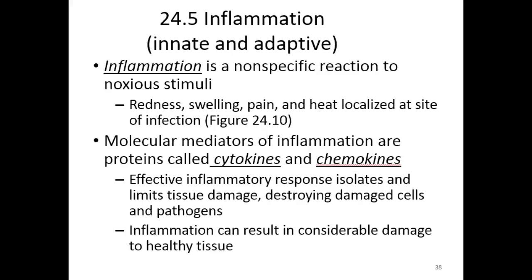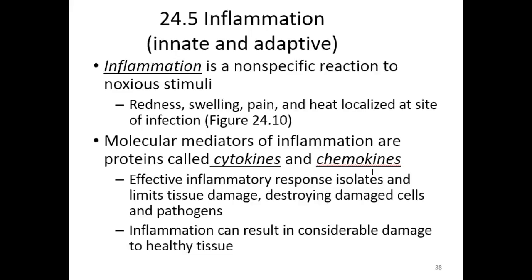So inflammation is a non-specific reaction to a stimulus that's foreign or harmful. It can be mechanical or it can be infectious. Inflammation occurs when phagocytes are stimulated to swallow stuff up. They release cytokines. And also when class 1 helper T cells are stimulated to release cytokines that act on other cells. Inflammation is stimulated when complement is stimulated by antibodies.